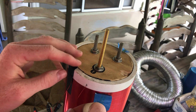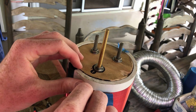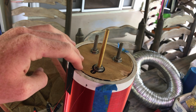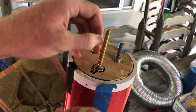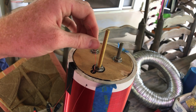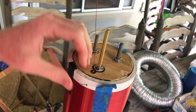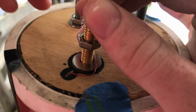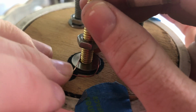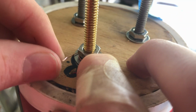Now I'll thread the end of the secondary coil through a hole. We got 'em! The calculations are lit. We do be making it happen though. And now I sand off the enamel from the wire, and the bare copper is now exposed and can be electrically connected to this brass screw.